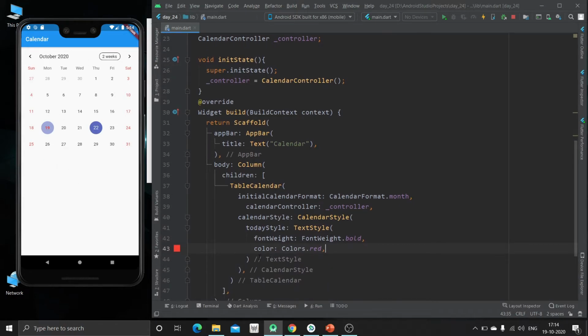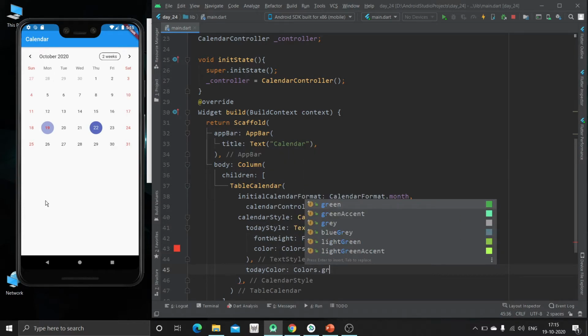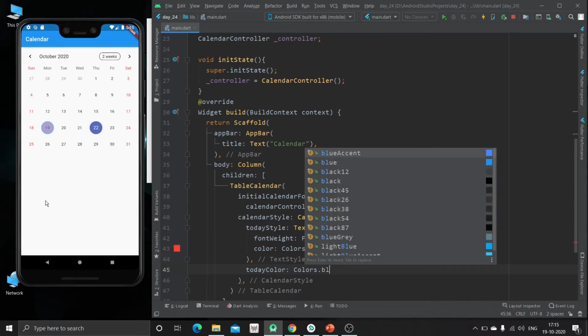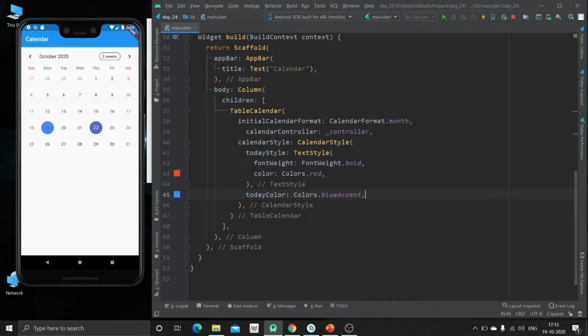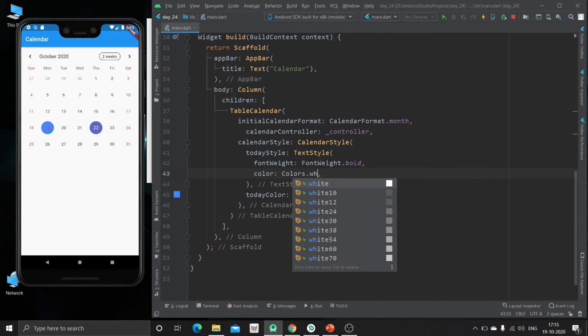Now we are going to specify the today color, that is the color of this circle. So we can change it, like we can make it blue. So now we can have the color of this today date as blue. Now we will make this red as white, so it will be great.